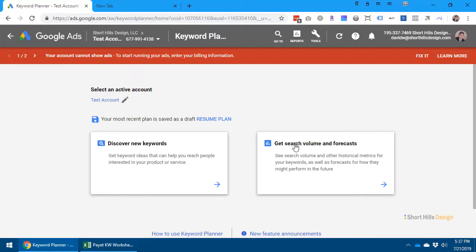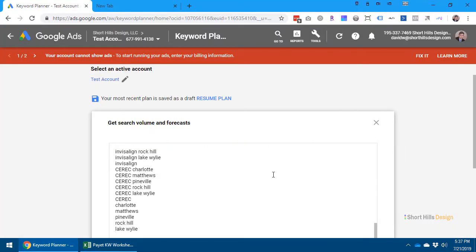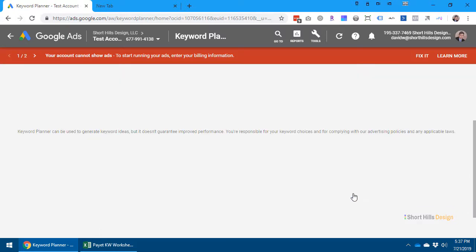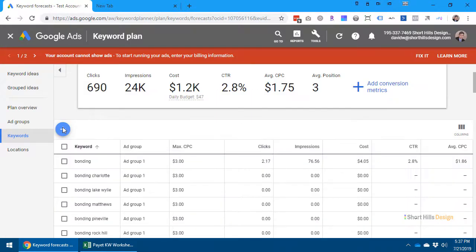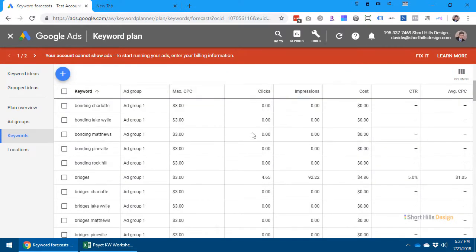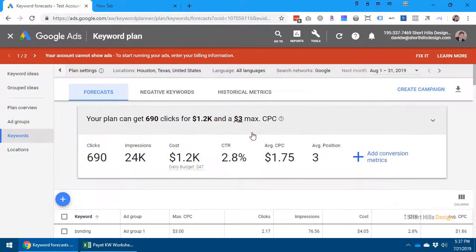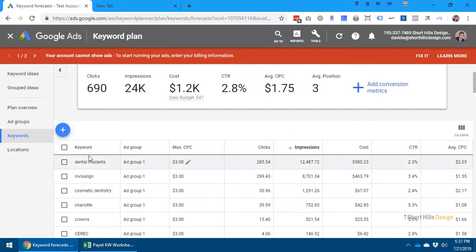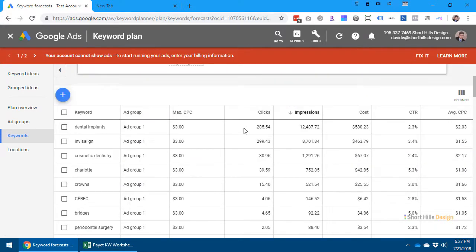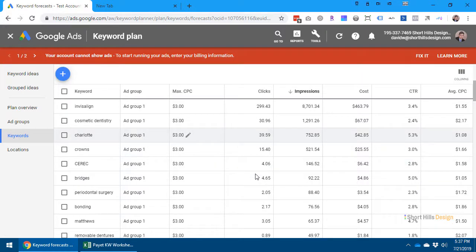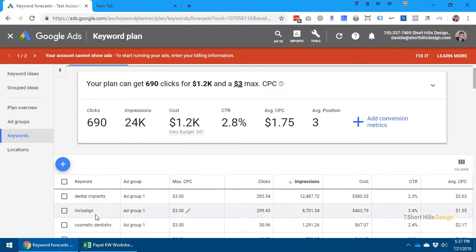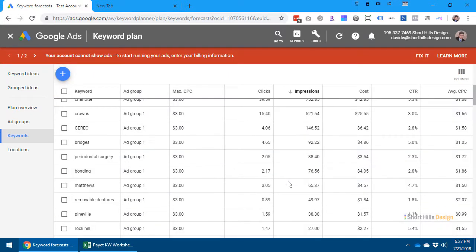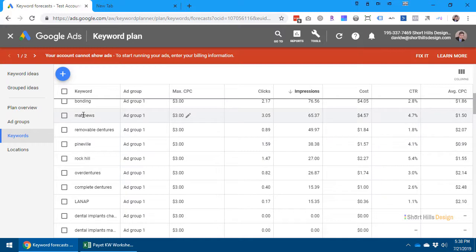So let's come back into our Excel, and I am just going to copy, and I'm going to paste search volumes and forecasts. Just going to paste them in and scroll down here and let us just get started. And let's see what we got. It's probably easier if we're going to export this to Excel later. But let's take a look, most importantly, at impressions, because I don't really care about the rest right now. I didn't set a location yet, but we can see here that this is what people are interested in, implants, Invisalign, kind of in order. And let's see here, Matthews.